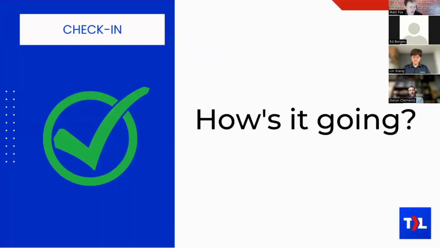I wanted to ask, how is that going? The specific homework I gave you was to review and improve your Kanban boards and also to start or improve a daily huddle. So I wanted to check in. Did anybody try any of those things? Looking at your Kanban boards and how they're set up, or starting a daily huddle?